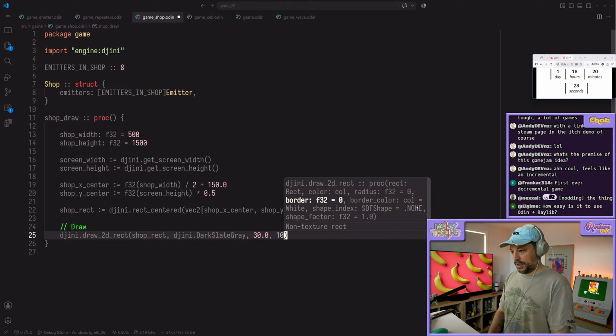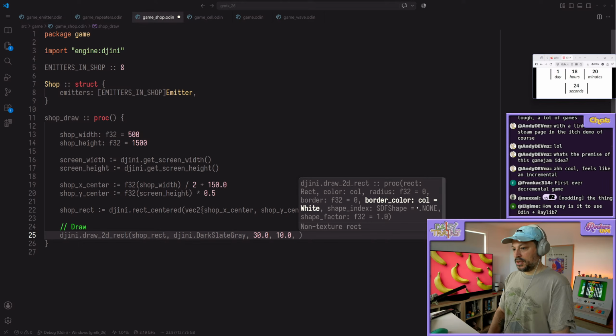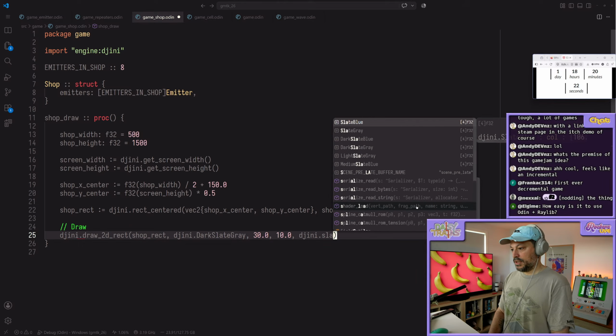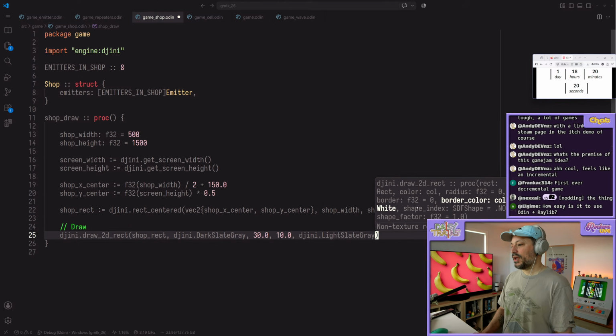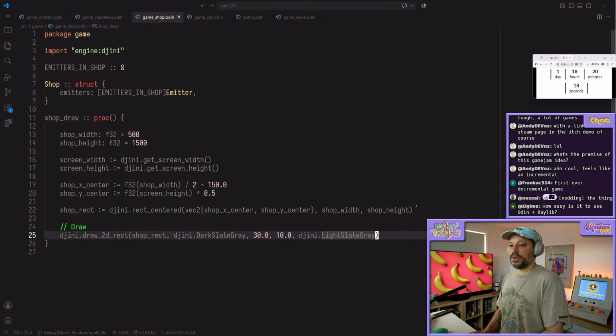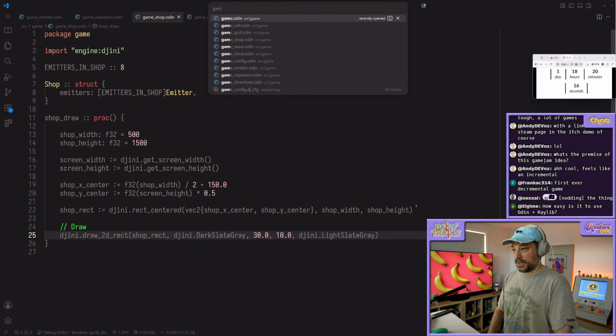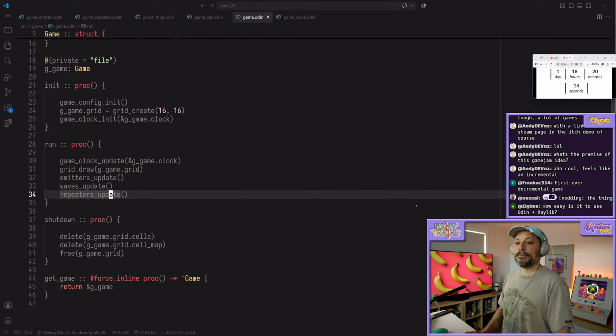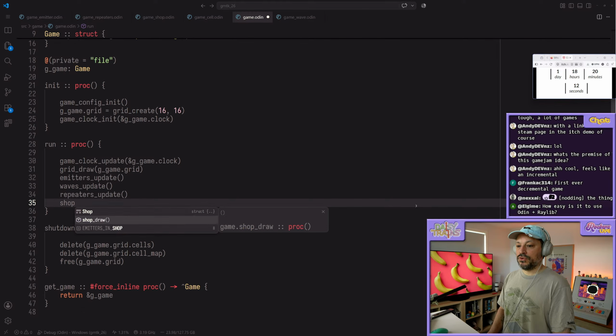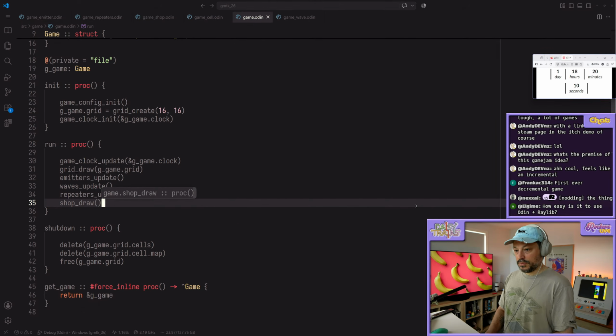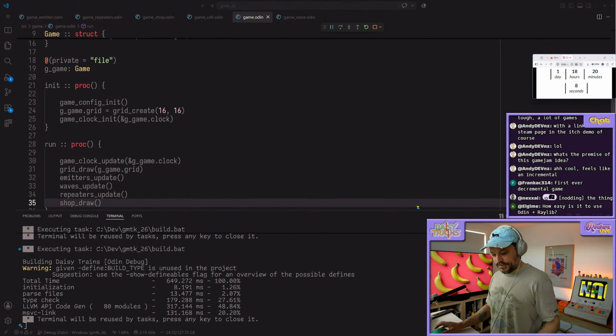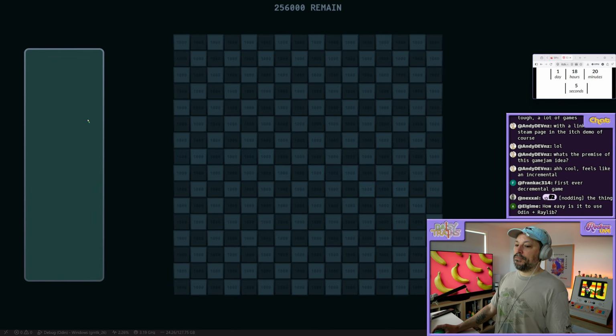The border color can be genie.slate gray, light slate gray or something, I don't know. Game.shop draw. So hopefully we get a rect on the left. Boom, there's the shop. Perfect.